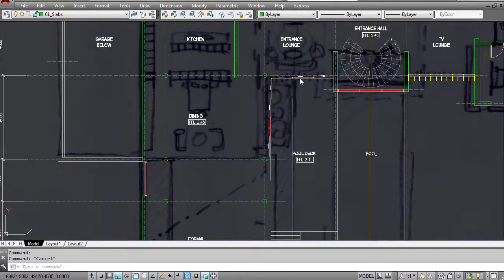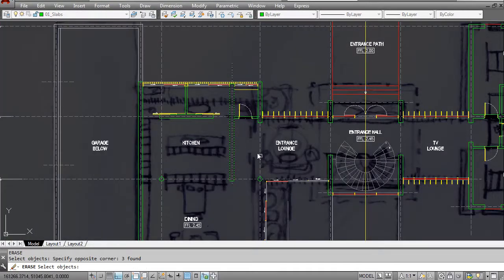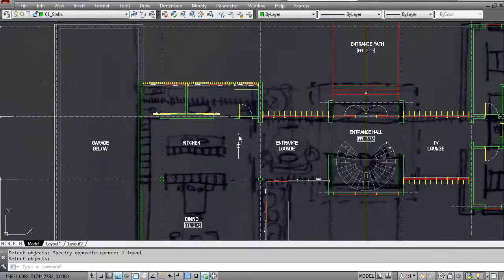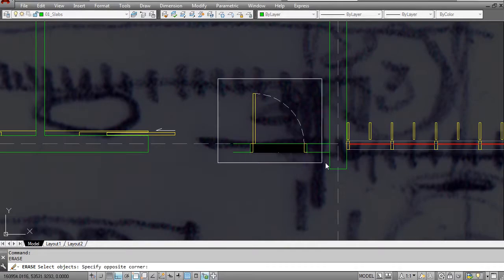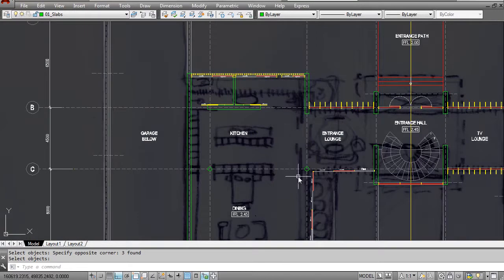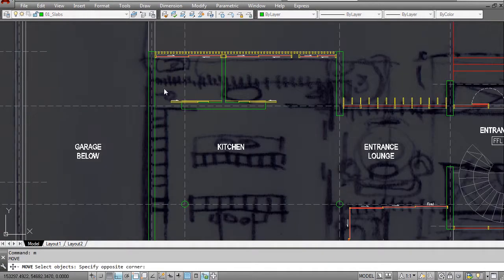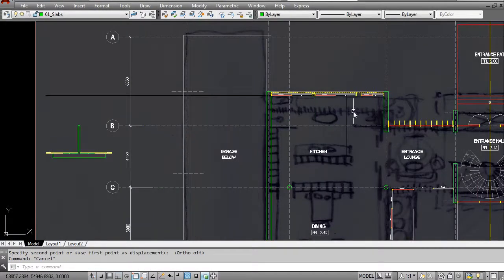What I'm going to focus on is the main area around the bedroom now. So I'm going to continue by deleting more of these walls. I can even delete this construction line since that wall is not really that relevant to me anymore. I'm going to just continue with all of this deletion. Now before I delete this part, I can see from the sketch that there is a type of sliding door happening between the private lounge upstairs, linking the stairway and the bedroom area. So I'm going to keep this but move it to the side so that I can edit it once I get the chance to start working on that portion.